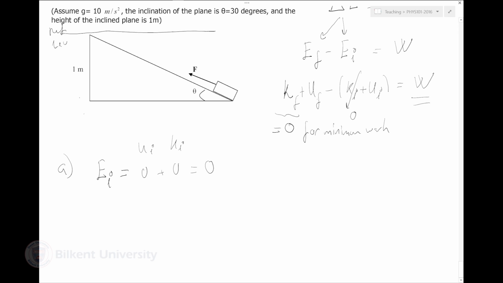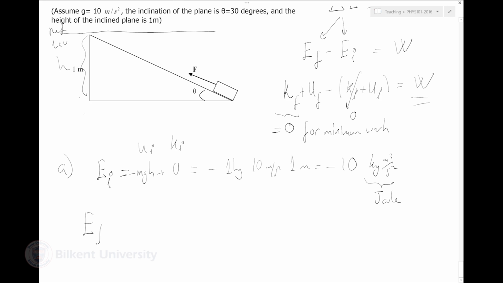Okay. So now, what's my initial potential energy? If this is H, it's minus mgh, since I am H below the reference level. Okay. So let's put in numbers. It's going to be minus 1 kilogram times 10 meters per second squared times 1 meter. So it's going to be minus 10 kilogram meter squared per second squared. We have not talked about units, but I think you know the unit of energy. What's this combination called? It's called a joule. Okay, so my initial energy is minus 10 joules.